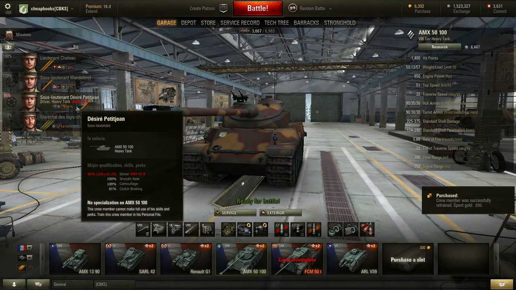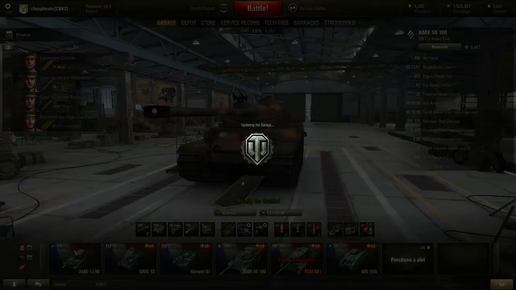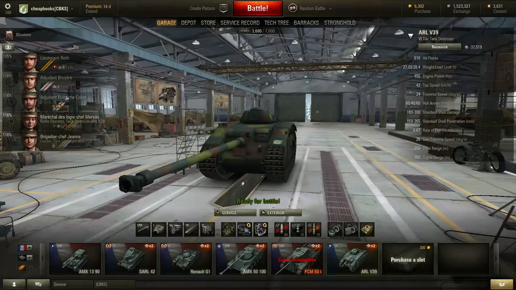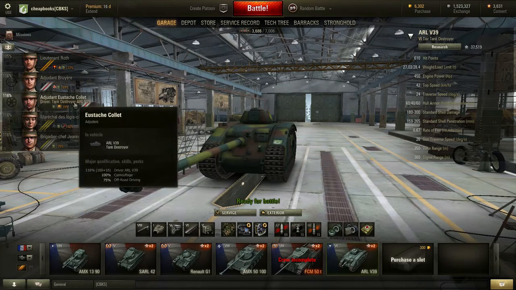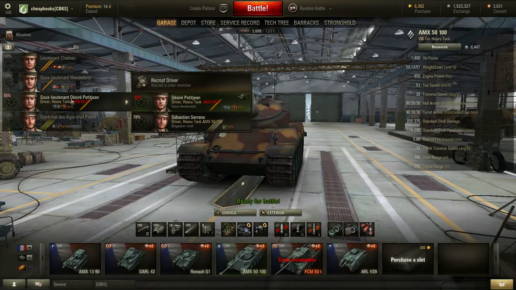And the only one that I would consider swapping is the driver. The driver's got 3 skills. If he didn't have 3 skills, I would quickly make him the commander. And the ARL V39, I think he's pretty well done up. I mean, there's no reason to swap these guys out. They've already got 2 skills. So I think I'm going to keep this one as it is.